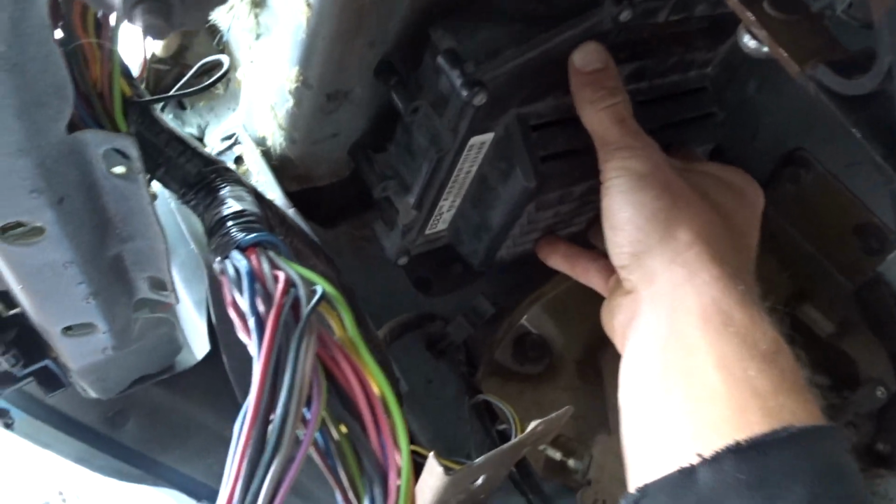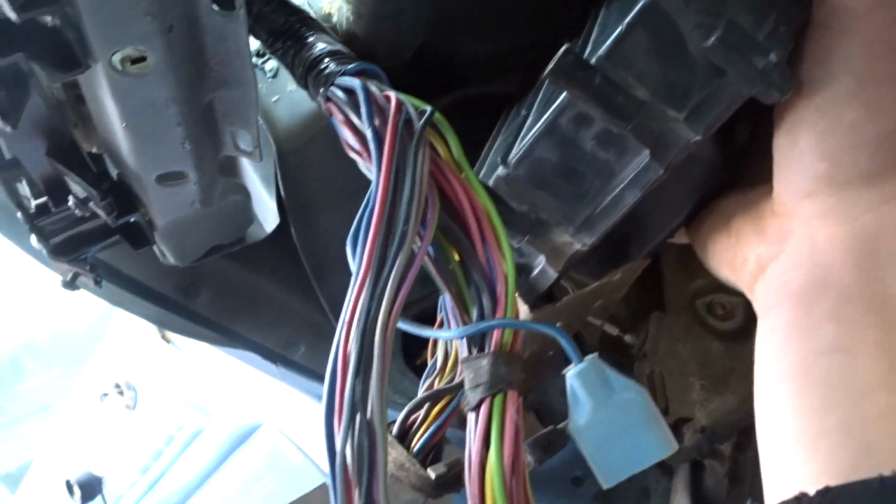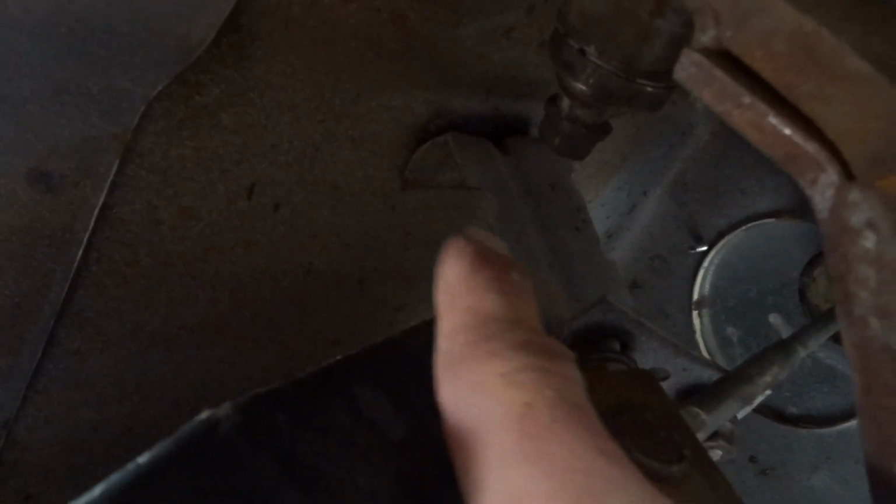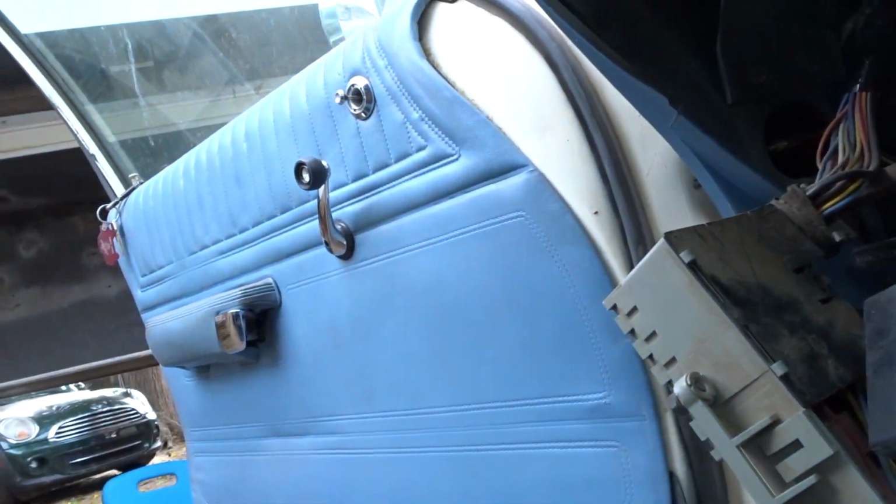Through that hole that I made yesterday right there, or that patch panel, I can just open it back up again to support this where the wires come through. So that's gonna be there, but first I need to cut, see this little bracket piece right here? I gotta cut that out, but I'm gonna drill the holes for this. And then I'll have an ECU in there.